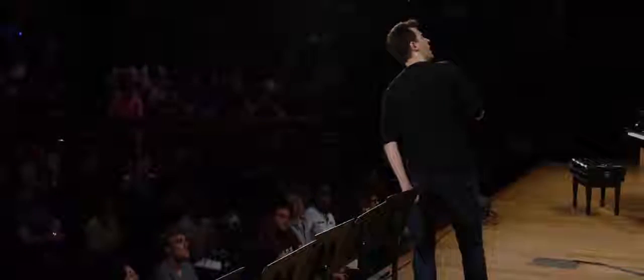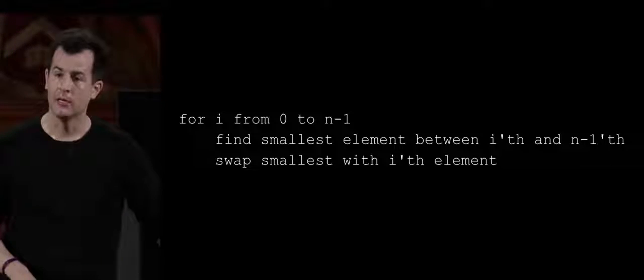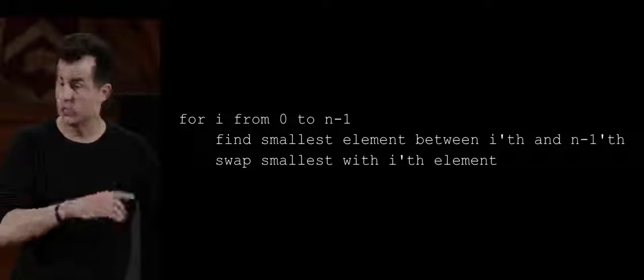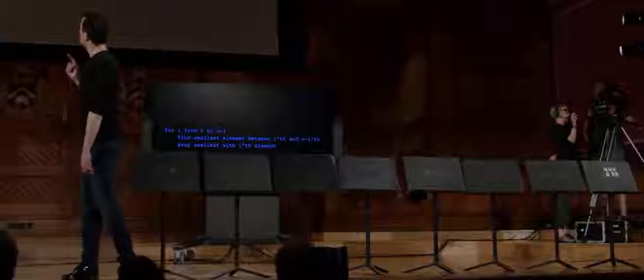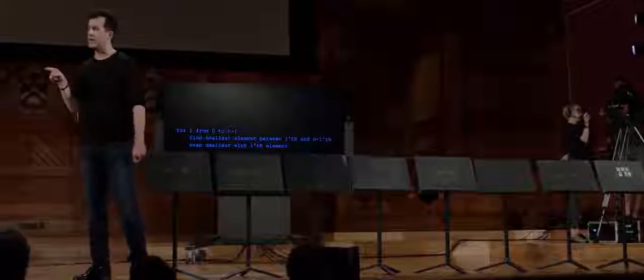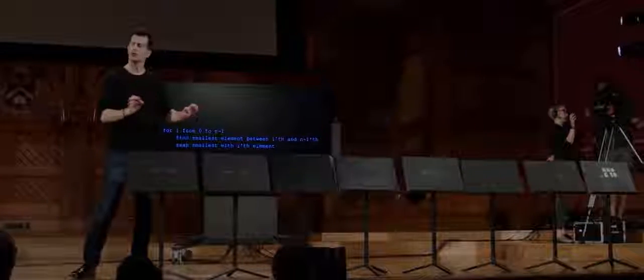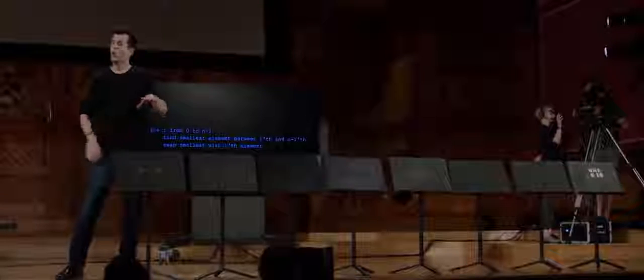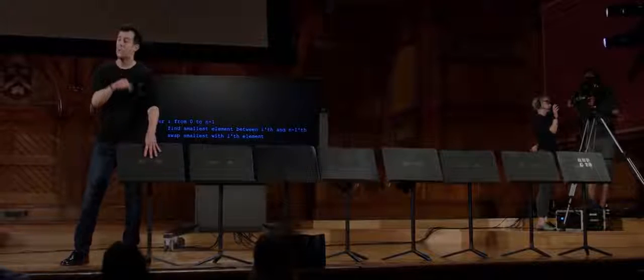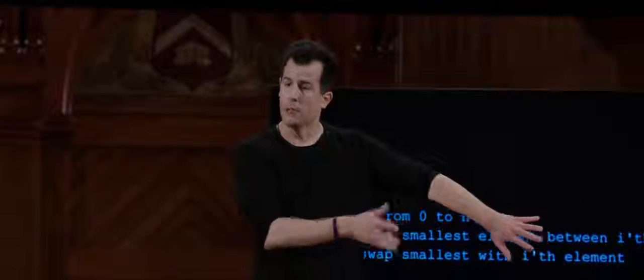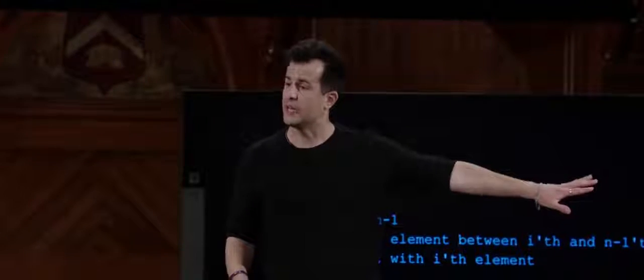What is it telling me to do? Find the smallest element between the ith element and the end of the list. n minus 1 never changes. It always refers to the end of the list. So that's why I walk through the list looking for ultimately the number 1. And what did I do with the number 1? Swap the smallest with the ith element. And I might have gotten one of these steps wrong when I did a little switcheroo, but we fixed it thereafter. Ultimately, I kept evicting whoever was in the ith location to make room for the element that I knew belonged there. I could have shuffled them to make room for those elements, but it turns out mathematically it's just as fine to just evict it and move it all the way to the end as we did. And once I've gone all the way through the list, there's no more smallest element to find. And as we saw, the list is sorted.